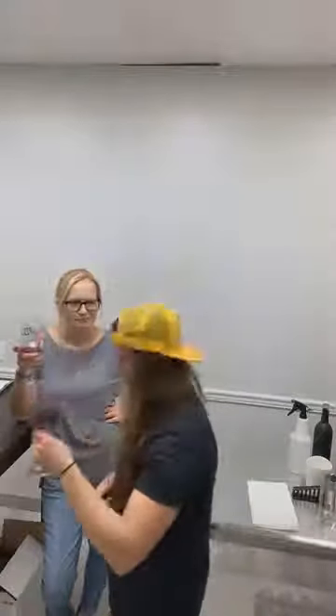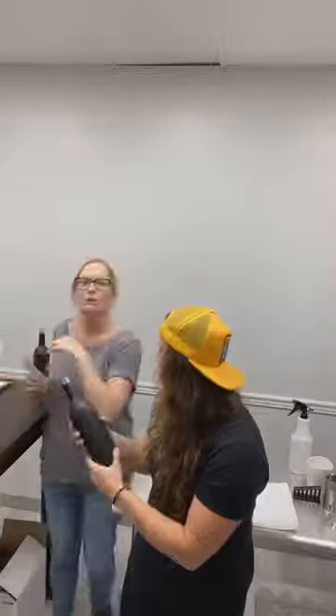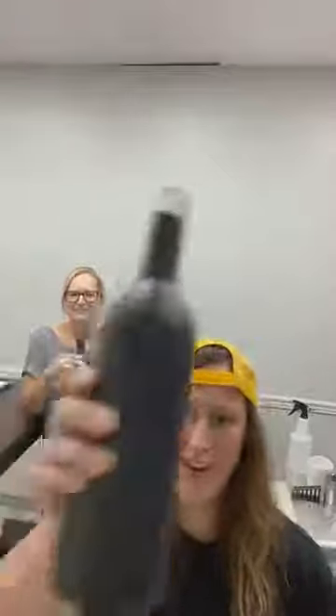I purposely did small pours today because we have a lot to do. Without further ado, we're going to start bottling. We have 12 black matte bottles — cases of them. Today is the last day that if you buy a case of 12 black matte bottles, you can get these beautiful Halloween labels for free. Zero dollars for these. $34.99 for the bottles, and you get 12 of them in a case. They're really cool.